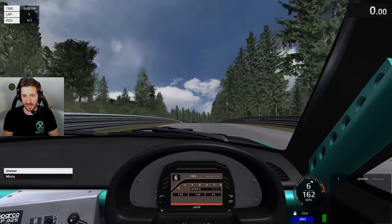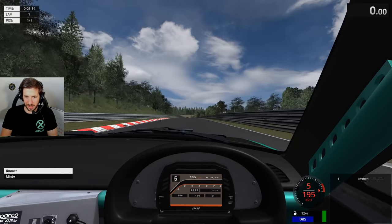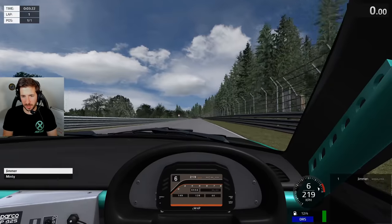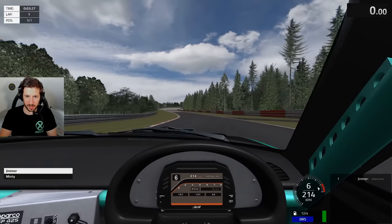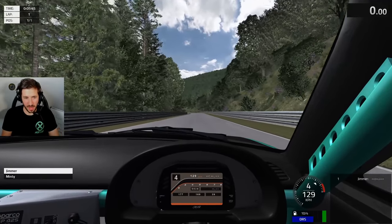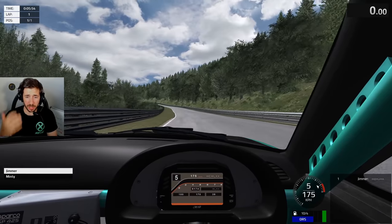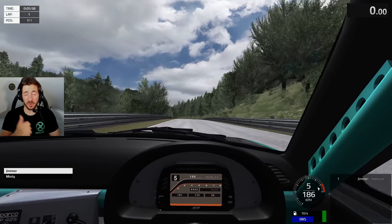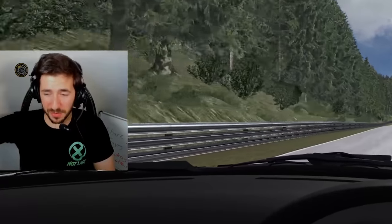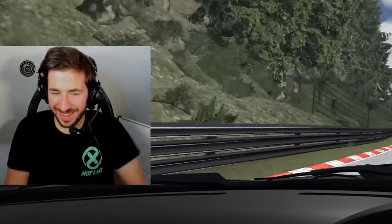That 7:33 wasn't a full lap - it cuts out the straight, which is a good thing because with 320 horsepower, which is quite a lot for a standard MX5, when you bolt on a massive front splitter and a massive wing on the back, you encounter a little bit of drag. We're struggling to get over 200kph - 220k is about our top speed on the straight. This was sort of my dream before COVID: to have this car at events with a simulator stand where people could drive it while the real car was out on circuit - a great way to show people can go from simulator to the real thing.